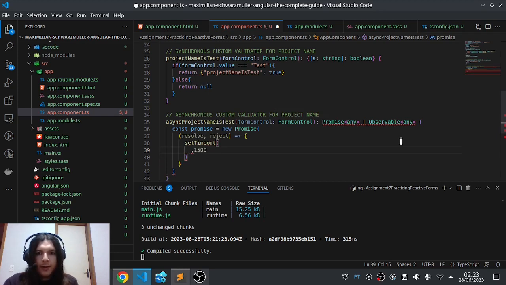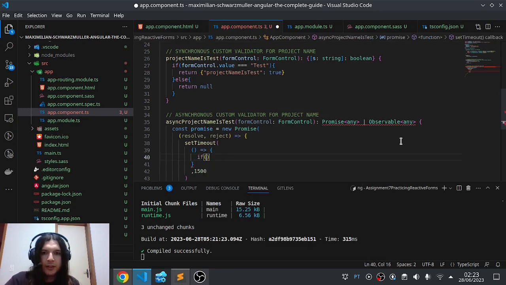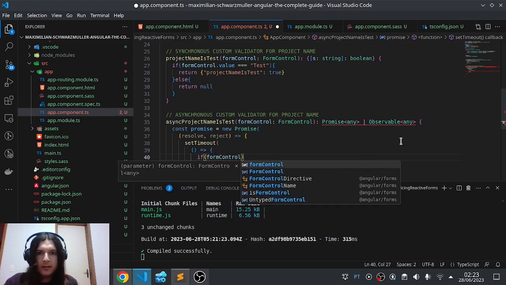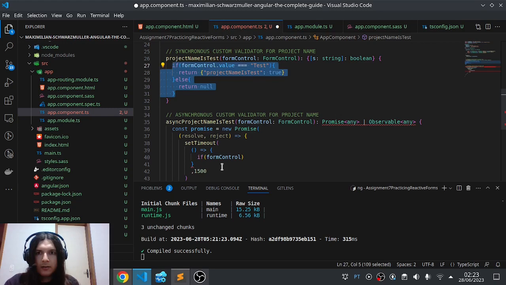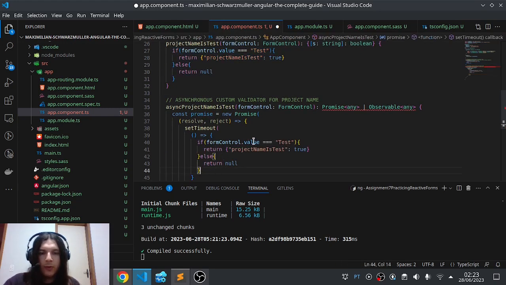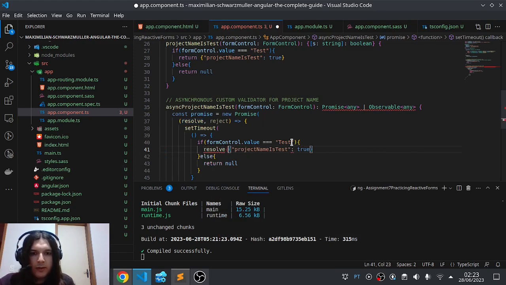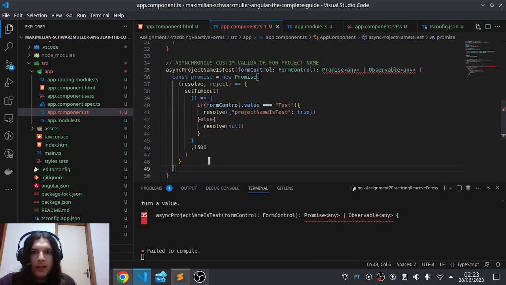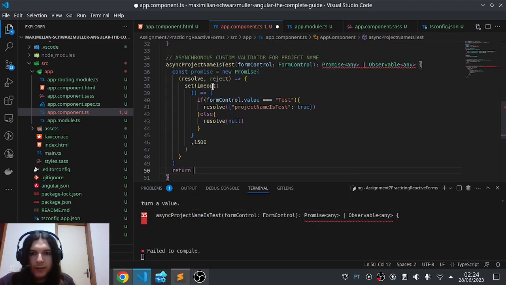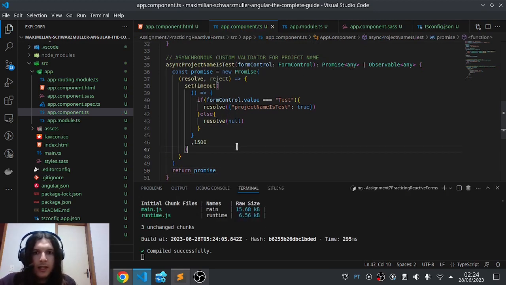I'm gonna do it for 1.5 seconds, and I'm gonna execute this function which checks if formControl.value is test. In a positive case, it will resolve passing this object, else we will resolve passing null. And at the end of this function, we're going to return our promise. That's it. This is the way the course teaches us to do.